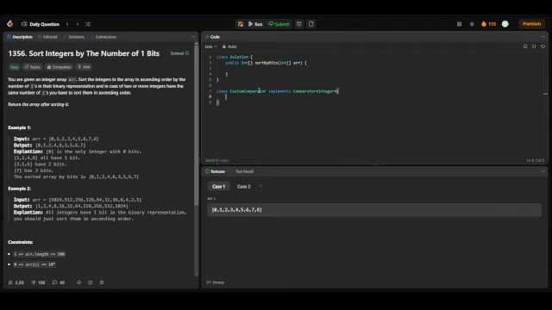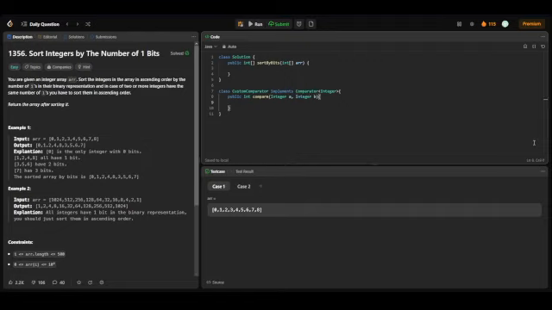Okay, so firstly we'll have a method, public int compare, because the Comparator interface has the compare method. It will take two parameters, Integer a and Integer b.